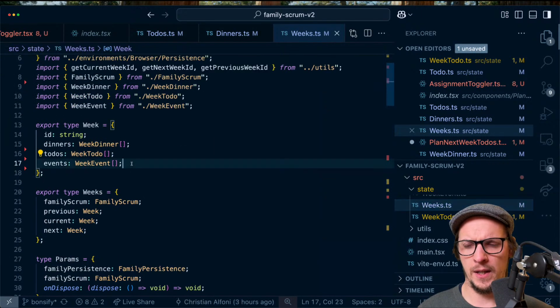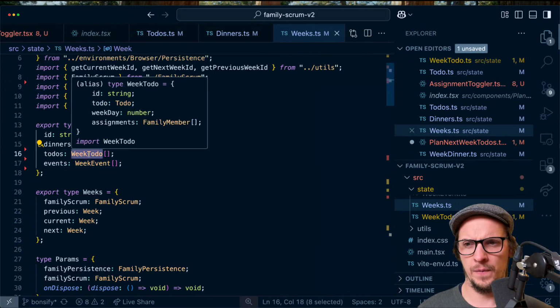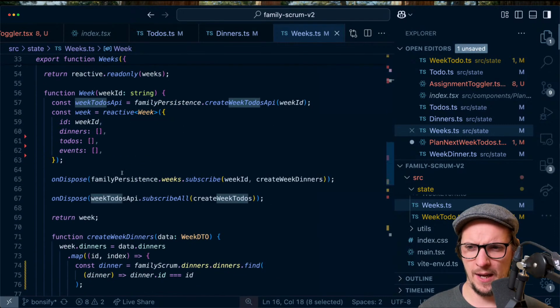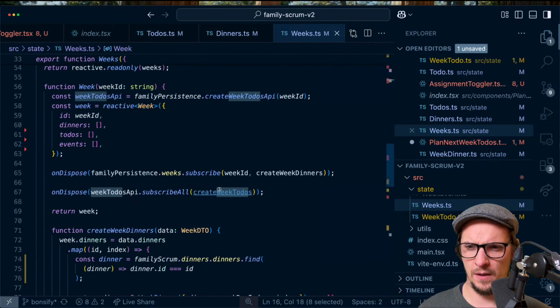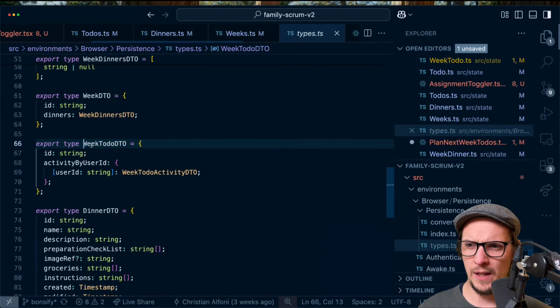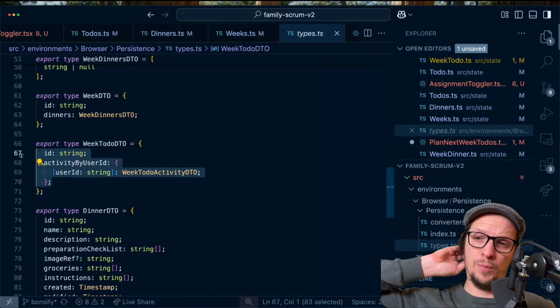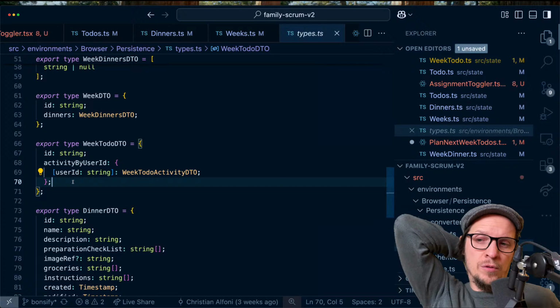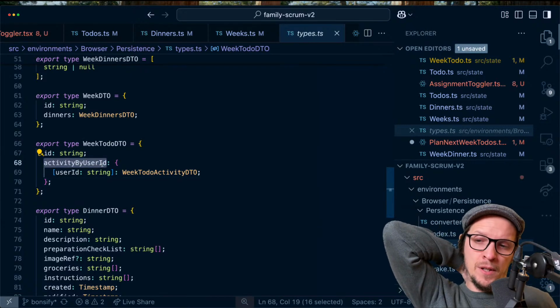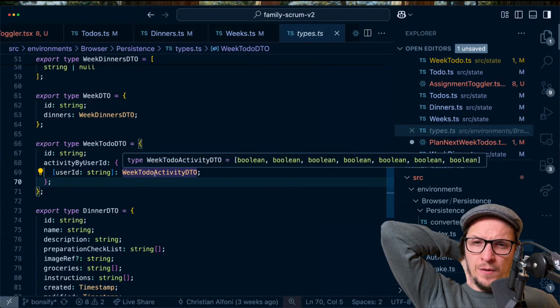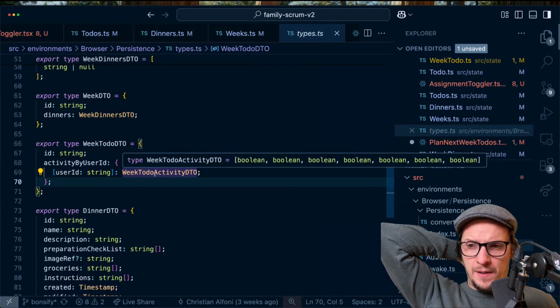So when I have a week to-do DTO, it's the opposite. I have a single ID for a to-do, and then it's activity by user ID, which is just an array of true, false.